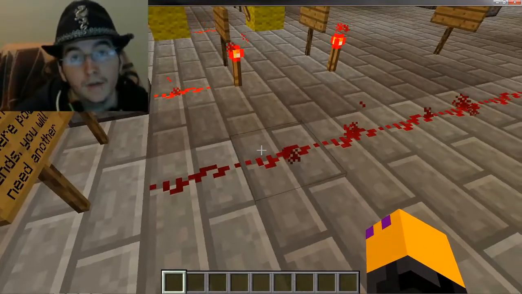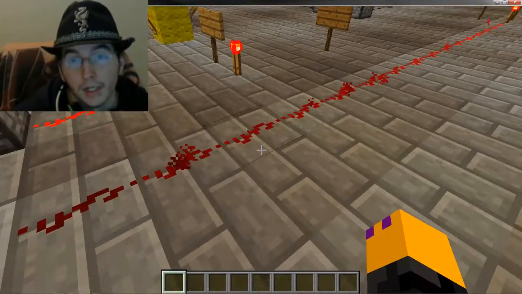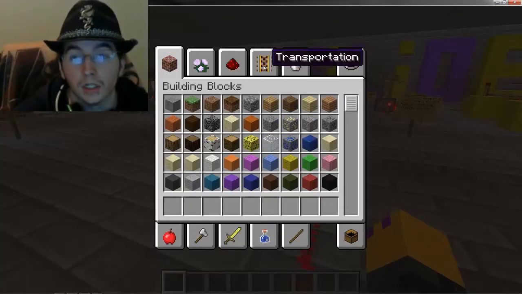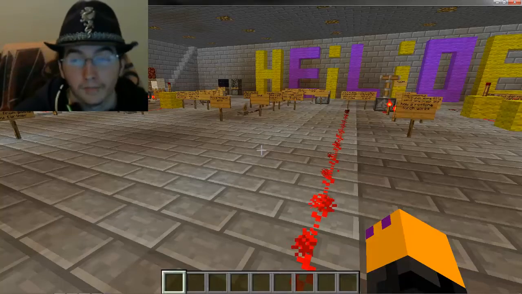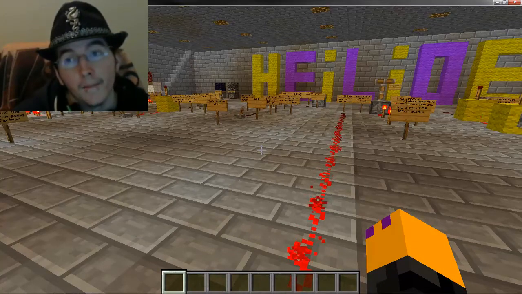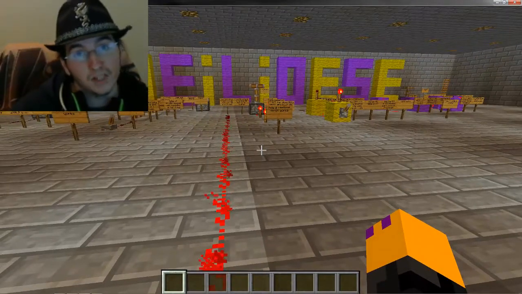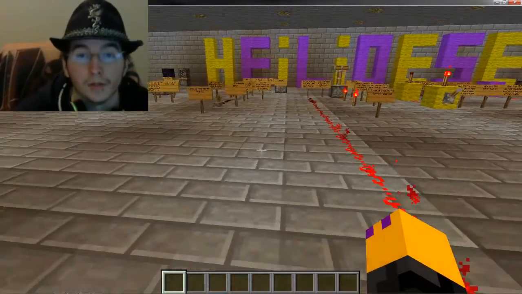So you have to try and figure out a way to keep all your power within 15 blocks of the source. This is where repeaters and redstone comparators would come into place. They would extend the redstone power as another source. It would enter through the back and go out through the front and extend your source another 15 blocks. Especially with the repeaters.